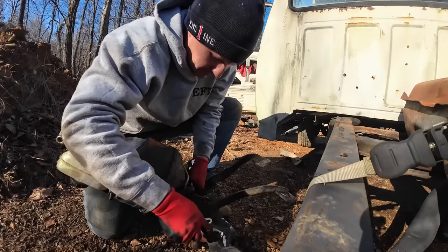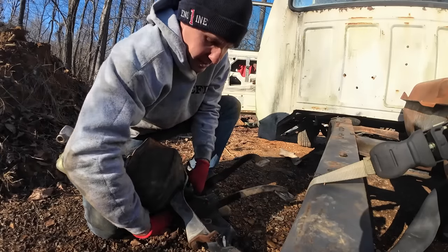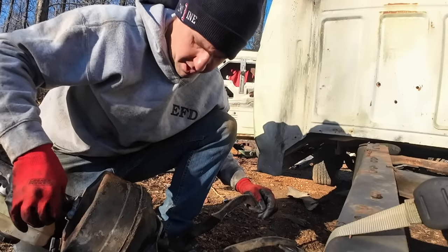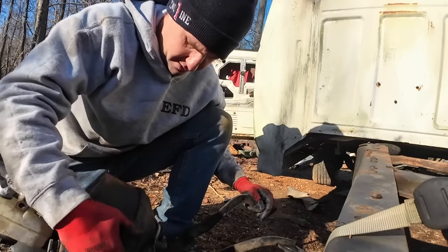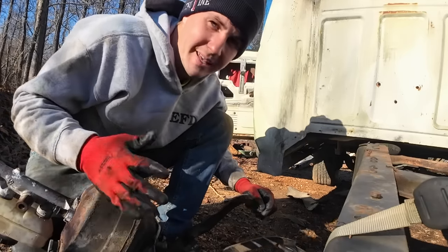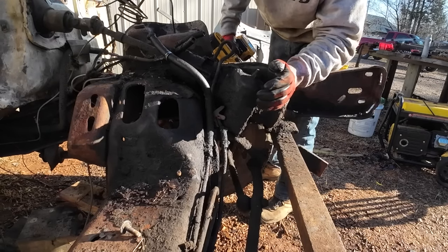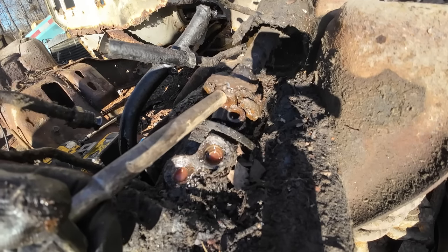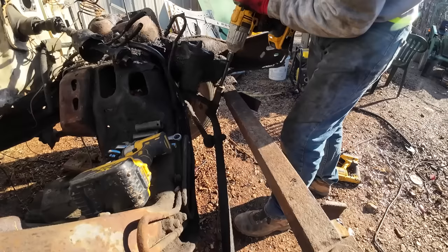But I got all the keepers where they need to go. We got this ran together, the nuts on, and this little nut here for this bracket for the brake lines. And it's all still together. It doesn't look the best on the bottom, but the brakes did work whenever we were driving it around. Well, they kind of worked. But like I said, I do want to go ahead and pull this so we've got it. Very nice.